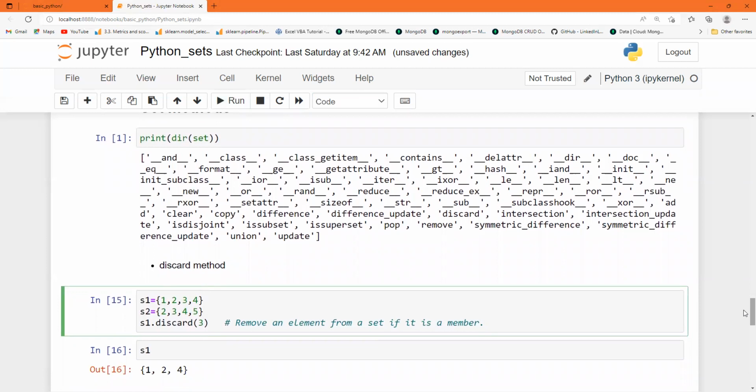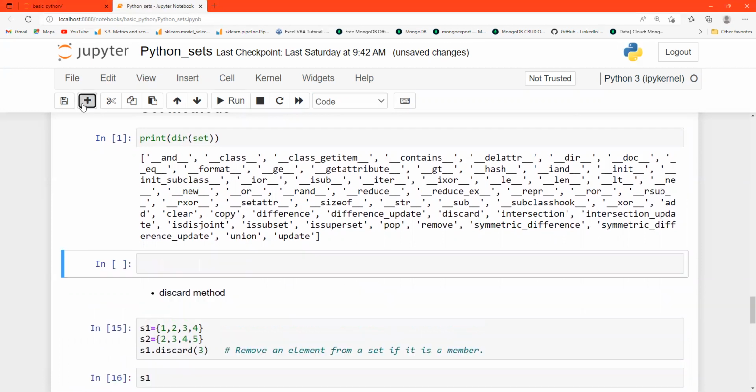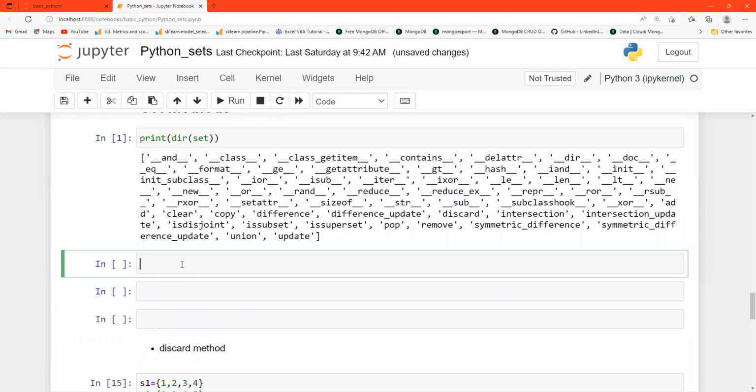Now the next method, guys, is intersection, the intersection of two sets. If you want to take the intersection of two sets, how can you take it? So let's give the heading intersection method. So how can we find the intersection of two sets?